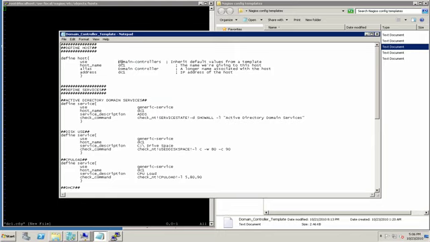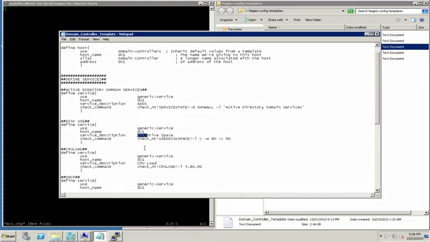Alright, so this is the template it's using, domain controllers, which is going to make it a member of the host group domain controllers. This is the host name. This is the address. It's going to use DNS and resolve this name to an address. And then here are the services that it's going to check. It's going to check Active Directory domain services. It's going to check disk usage of the C drive.